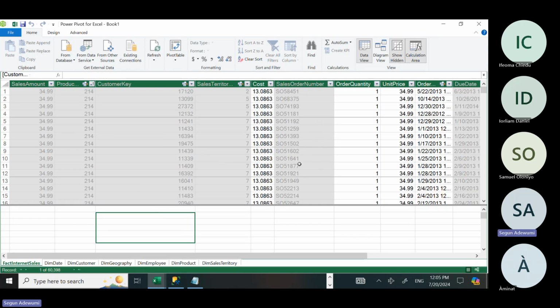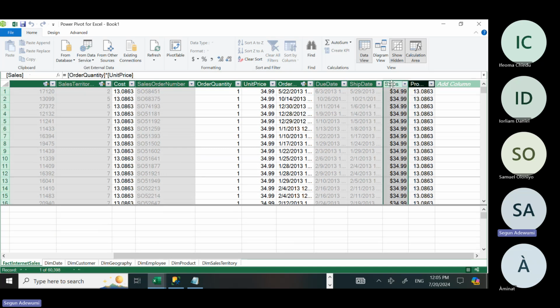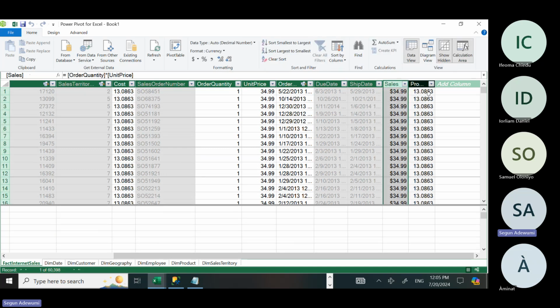Yeah, fantastic. So what we did when we came back from break is that we created an extra column, which is called the calculated column. We created two extra columns for the sales figure. We have our order quantity and we have our unit price. From these two, we can easily calculate the total sales. We also have our product cost and our quantity, so we can calculate our cost of sales.